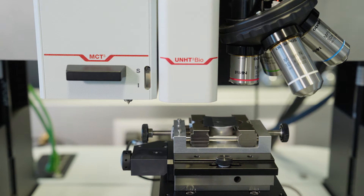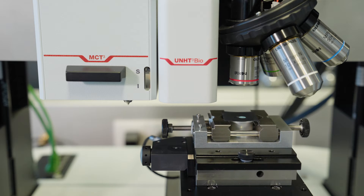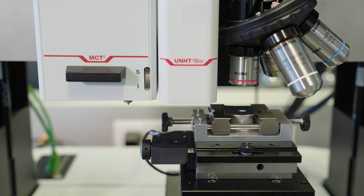Generally, the higher the critical load, the better the adhesion of the coating or layer to the substrate. It is much better to use scratch measurement platforms equipped with a microscope, as this allows optical analysis of the scratch and easy determination of the critical load. In this example, an 85 micrometer thick LFP cathode is being scratched with a special wedge blade diamond tip. The wedge blade is used on electrode coatings because it generates a sudden delamination of the rather soft coating, and the critical load is therefore determined very easily even by a non-experienced user.